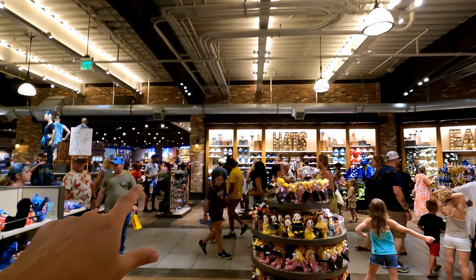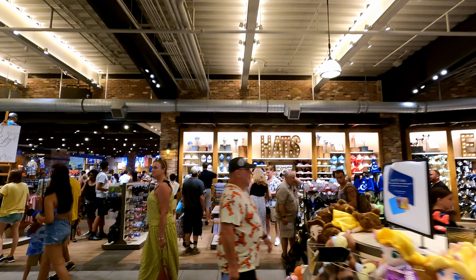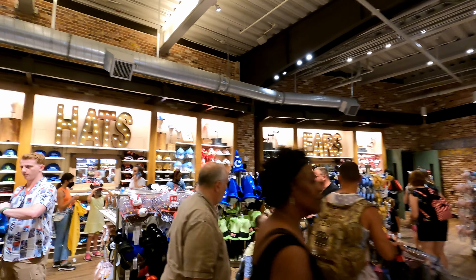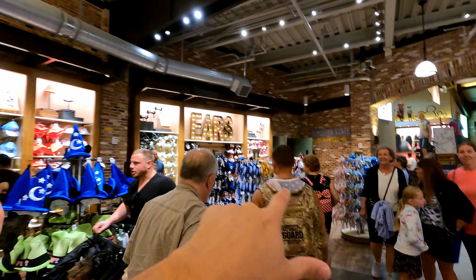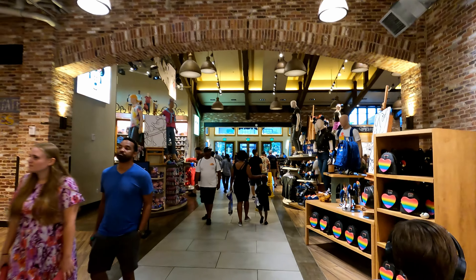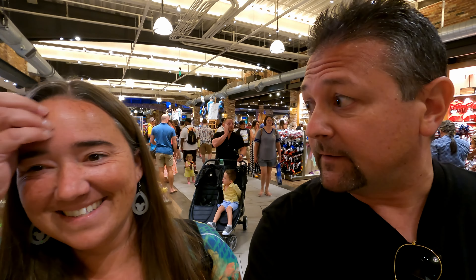Lots of hats and there's a lot of music in here too, so you get that real feel of Disney. I think they're playing a Tarzan song right now. All your hats and ears over here. And now we're entering what's kind of the last area of the store — so we've pretty much gone through the entire store. Obviously we couldn't show everything, but you guys have a good idea of how the store is laid out and how big it is. The energy in here is really awesome — being outside of the parks, this is about as close as you're going to get.